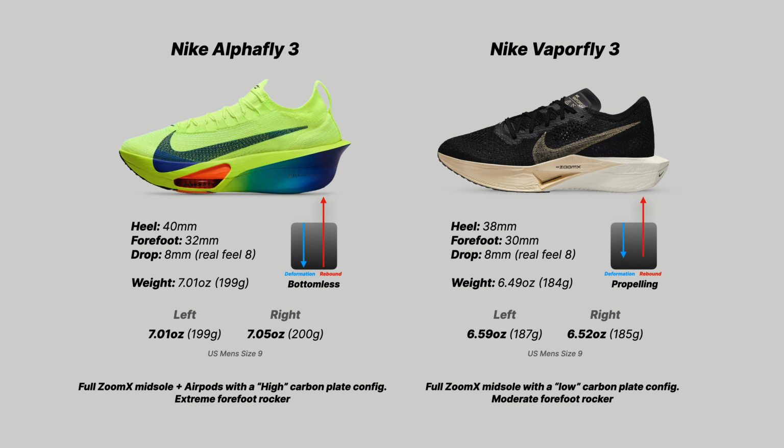You're rolling off the plate that's very close to the ground. You're getting the benefit of the flexible plate in the Vaporfly plus the ZoomX foam, and it's a very classic Vaporfly ride. Both these shoes do their job exceptionally well, but they get there in very different ways.